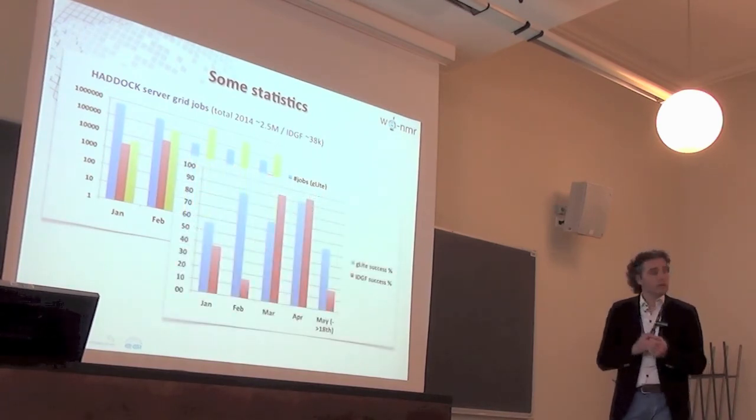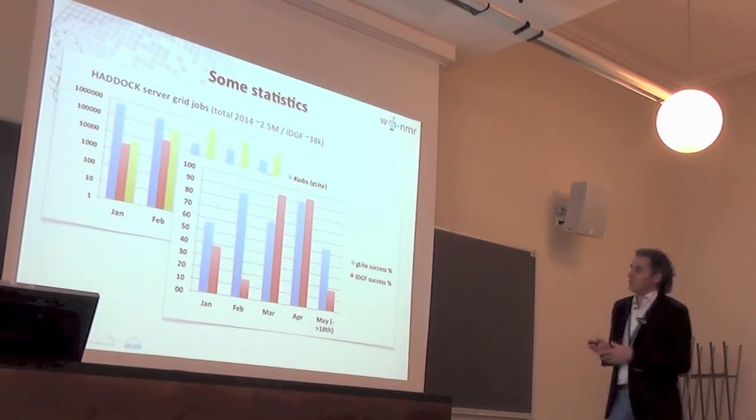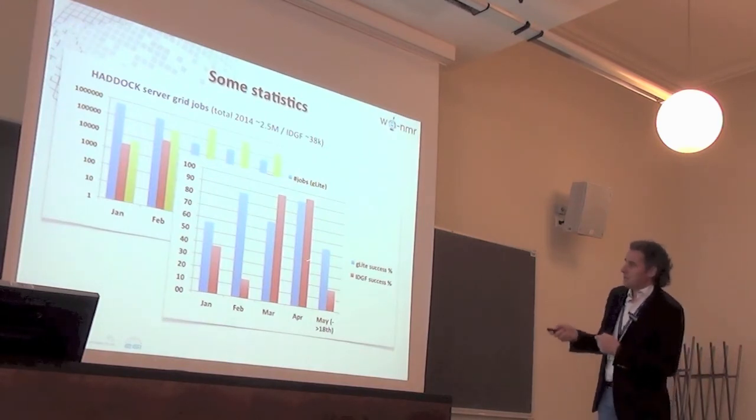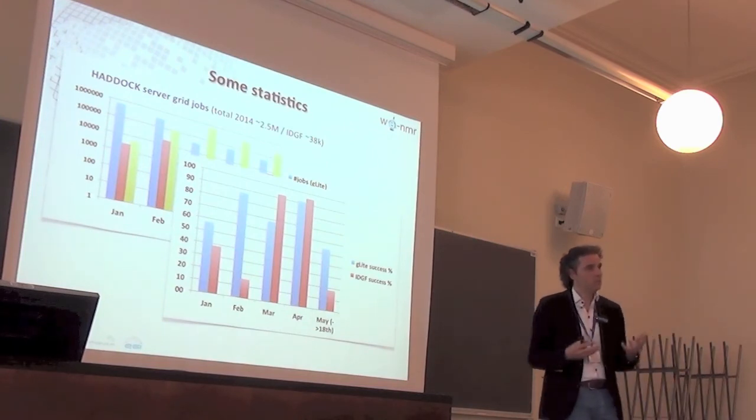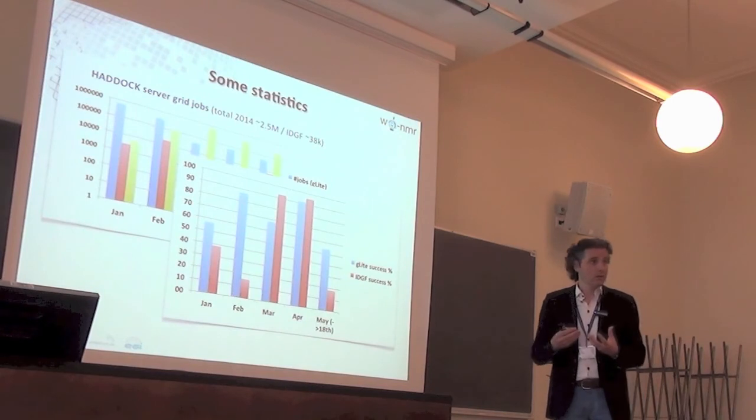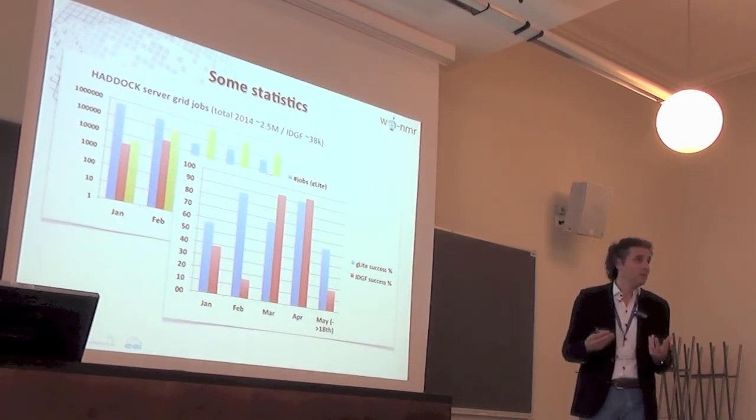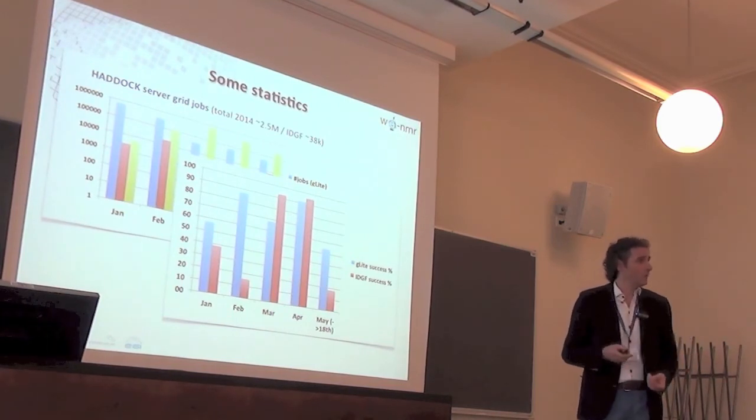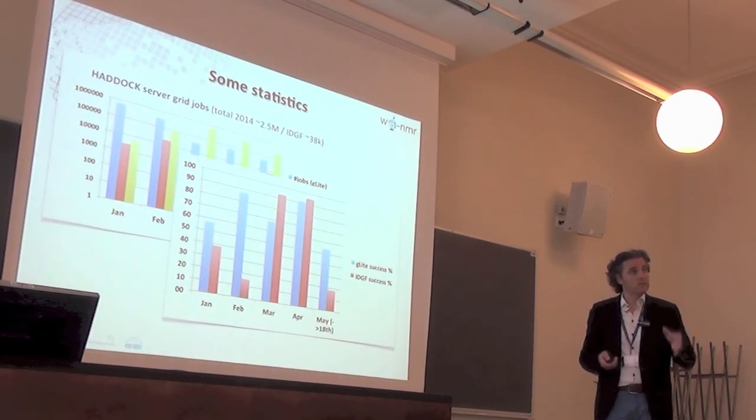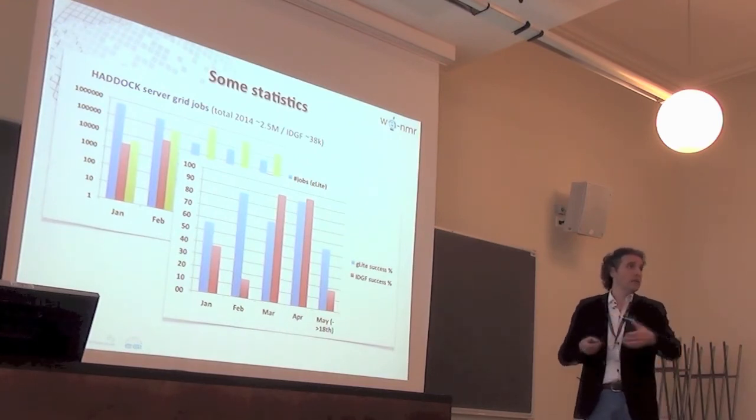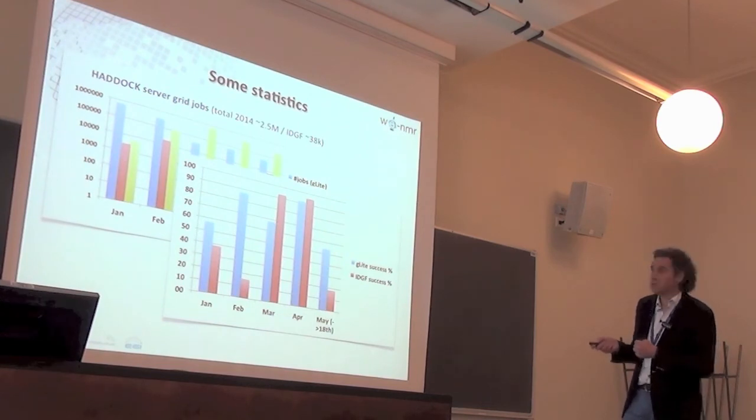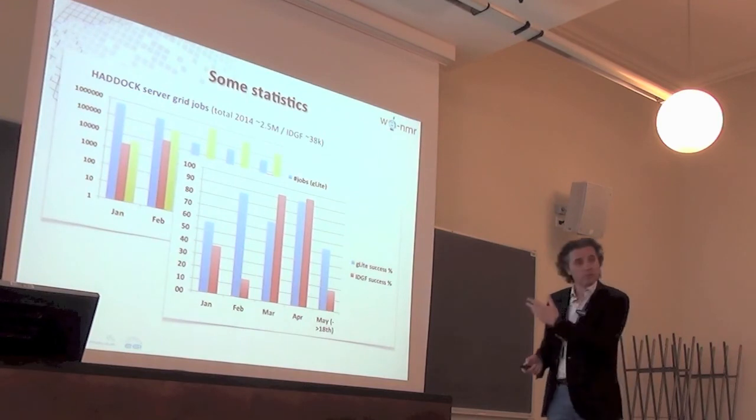Now you can look at the success rate of jobs. You'd like these to look maybe a little better. In the first months, we had to solve a number of issues and problems. I'm showing you real case statistics. You see that some months like March and April were very good months - everything running smoothly. But when you do grid business, there's always something at some point that goes wrong, not always in our hands. You have to update middleware and something breaks down. If you don't realize directly that things are breaking down, your success rate goes down. We don't notice directly because we have this failure mechanism - if things go wrong in one direction, we resubmit in the other one. So the user doesn't notice things were wrong. Only when you do statistics, you see things were wrong. We had a little problem the last two weeks and this made success rate go down, but this has been solved today actually.